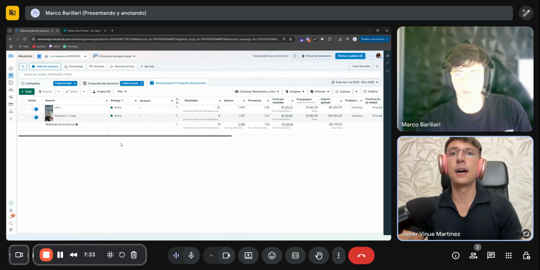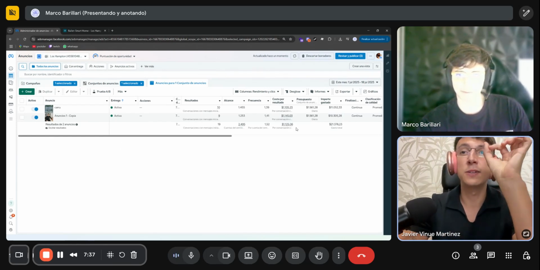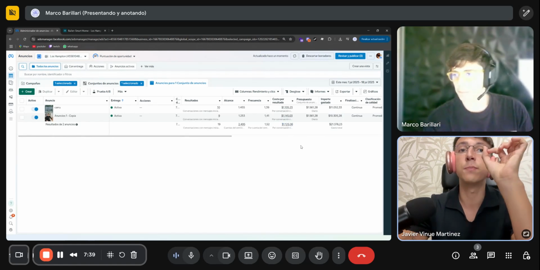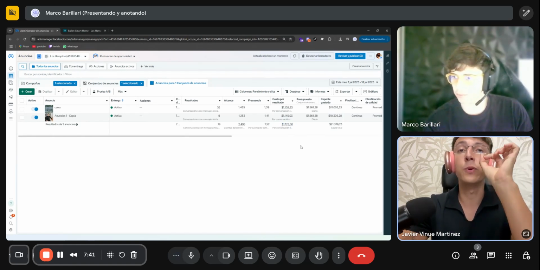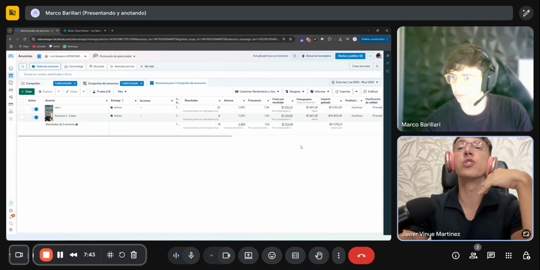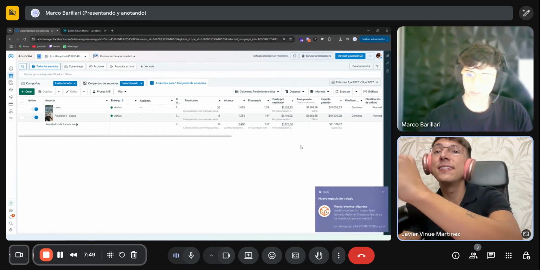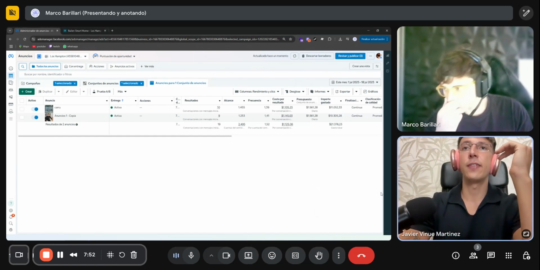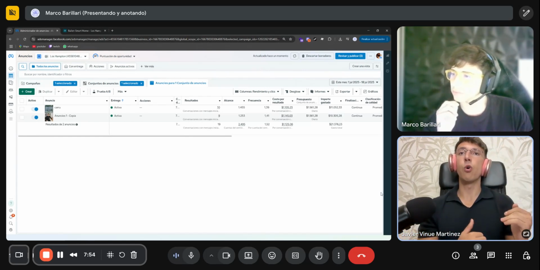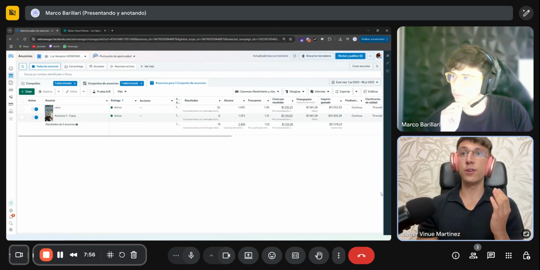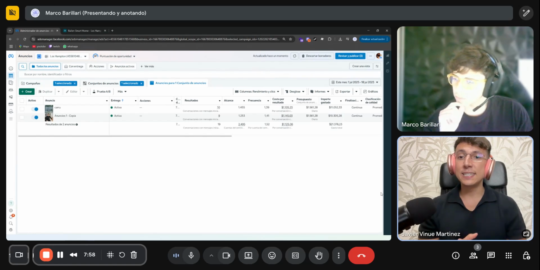So for that audience, we crafted specific creatives with exclusive benefits to increase the perceived value and to push them further down the funnel. It's very important because retargeting ads need to have different scripts than the ads that go to cold audiences. So that's another very important element that we included in this case.